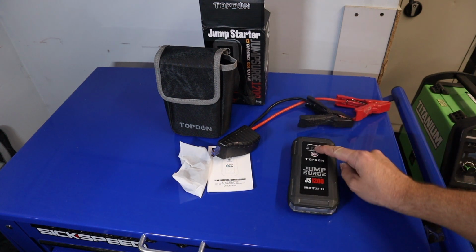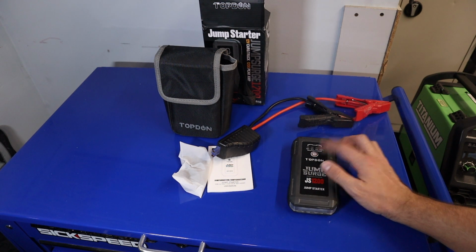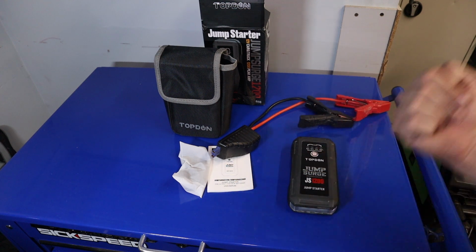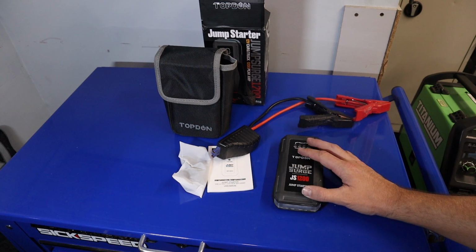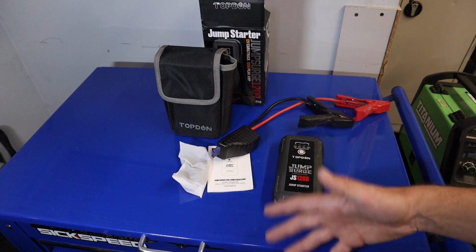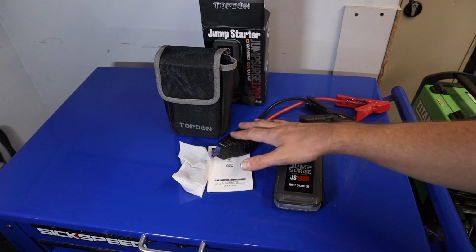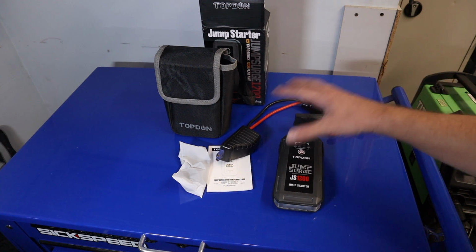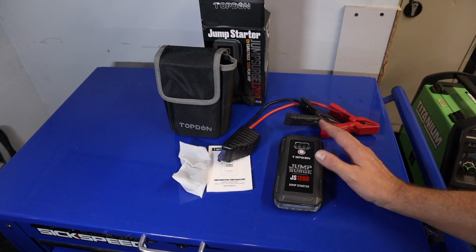So I have ran this thing from all the way charged to dead and backup charged, and then I did the iPad. So I had 3 good experiences and 1 bad one. We'll get to the bad one in just a second. So the 3 good ones, I was able to use this to roll up a window when it was out of the vehicle. I was basically replacing a window regulator on a vehicle that we were working on, and I was able to put this on and actually run the window down with it. So obviously it works in that regard.